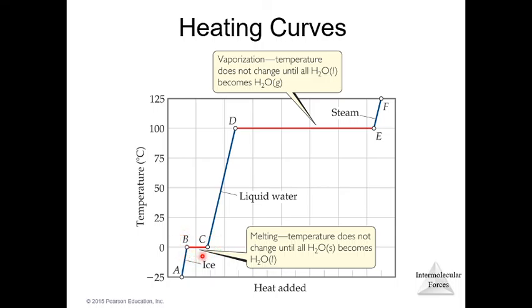Okay, so if you want to heat up the liquid, you put energy in. Once I get to 100 degrees for my water, I've got to put in extra energy to get it to boil. Once everything is boiled away, then the temperature can go up again. So if you've got boiling water, it stays a constant 100 degrees until all the liquid water is gone, and now you've got only steam.